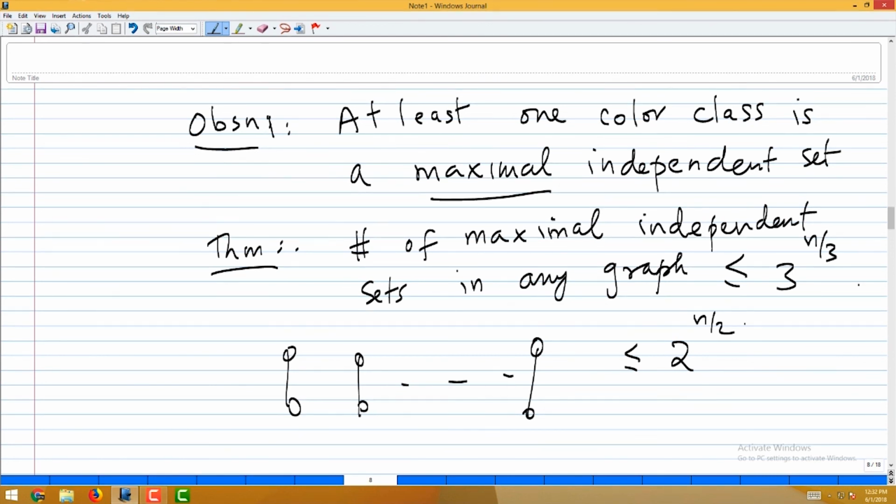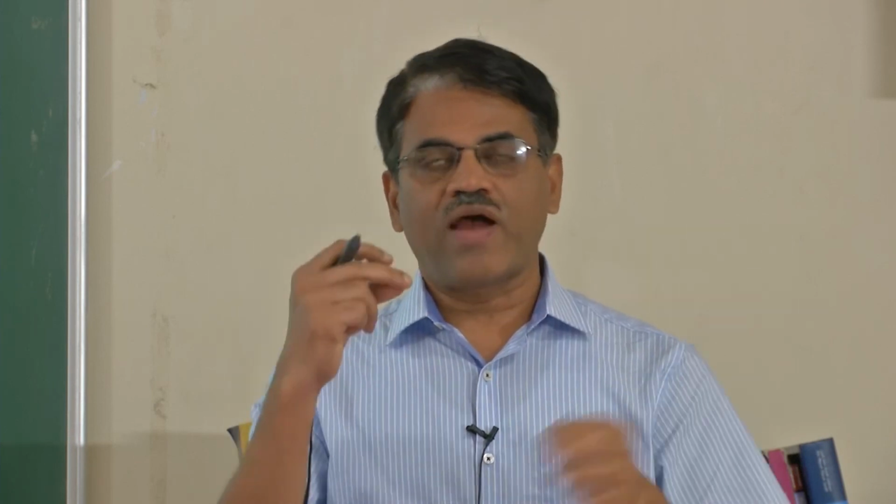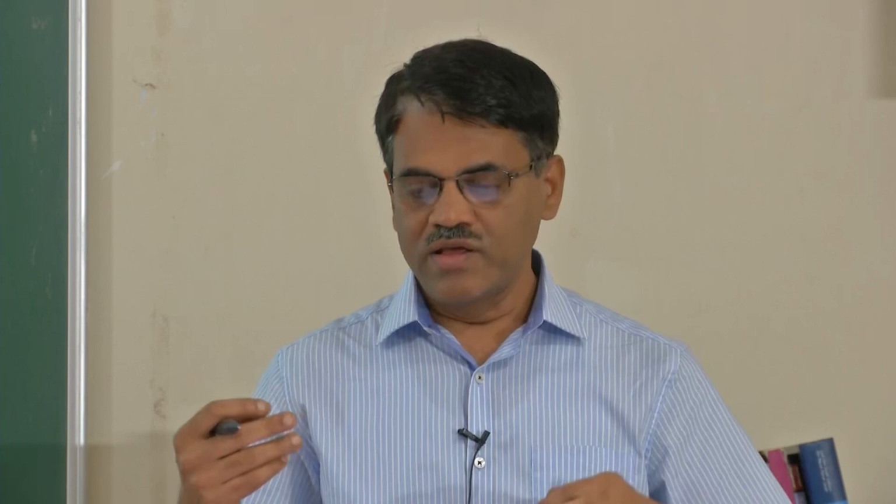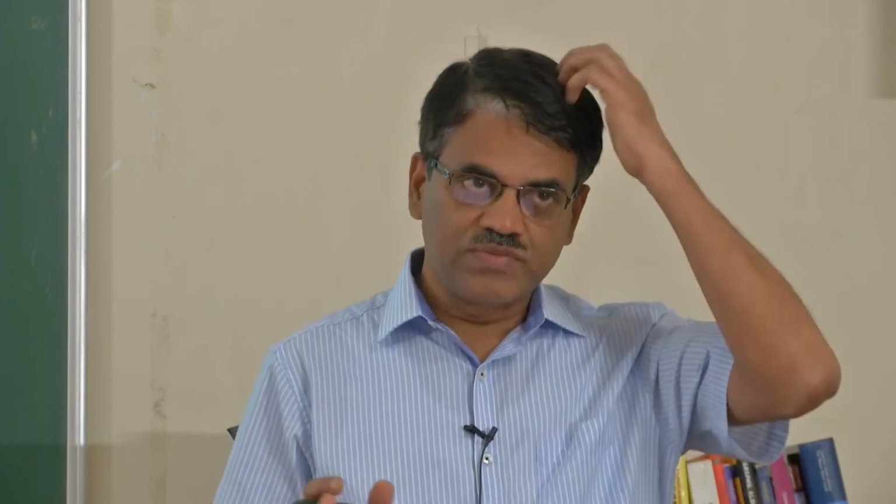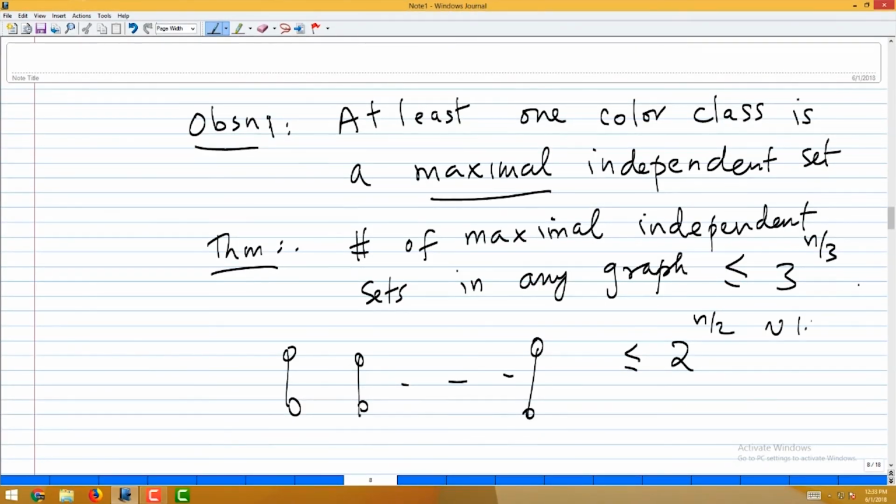What would be an example graph where the number of maximal independent sets is 3^(n/3)? This should give you a clue. If the whole graph is a collection of triangles, then the number of maximal independent sets is 3^(n/3). And you can have 4-cliques: the number of maximal independent sets would be 4^(n/4), but that number is smaller than this. So, look at i^(n/i): it attains its maximum when i equals 3. And this is the class of graphs that achieve this maximum. In any other graph one can show this; it requires a proof. I have just shown you examples of graphs that achieve this many maximal independent sets, but one can prove that the number of maximal independent sets in any graph on n vertices is at most 3^(n/3). Okay. So, 3^(n/3) is something like 1.44^n, because 3^(1/3) is 1.44 something.